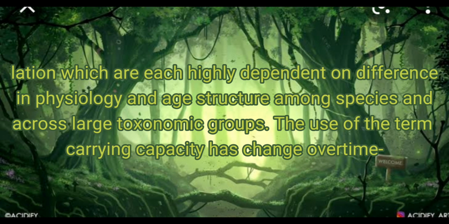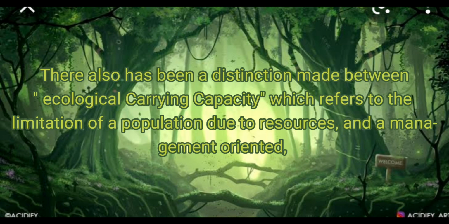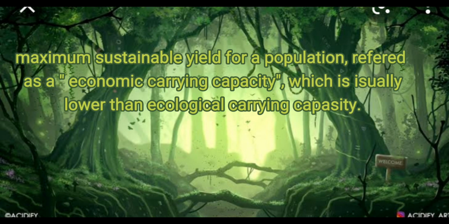The use of the term carrying capacity has changed over time, but most models suggest that population growth is rapid when density is low and decreases as the population increases towards some maximum. There also has been a distinction made between ecological carrying capacity, which refers to the limitation of a population due to resources, and the management-oriented maximum sustainable yield for a population, referred to as an economic carrying capacity, which is usually lower than ecological carrying capacity.